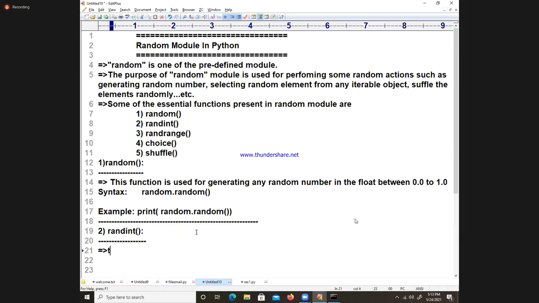This function is used for returning or generating a random integer.